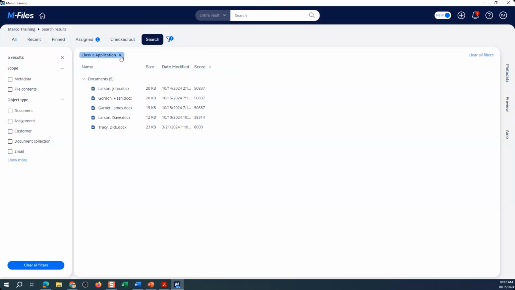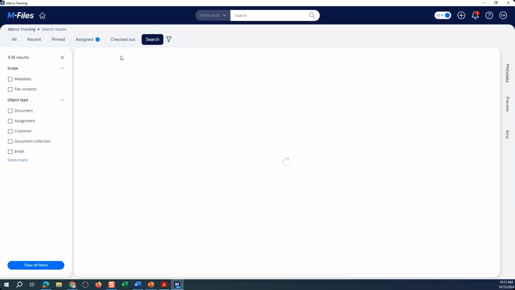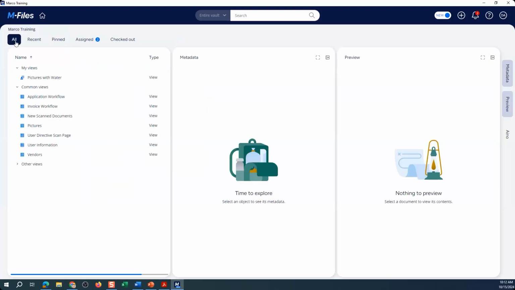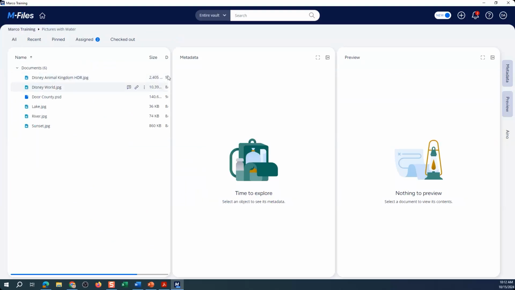Now, once you go to this, you can remove those filters very easily. No problem with that. We'll go back to the main screen. The other thing that was added here as well is when I go into a view, up here to the left of my search, I am now also able to control where mFiles is actually searching. If I'm going to be searching the whole vault, or if I'm just going to be searching within that view. So a lot of great flexibility there. I'm going to click home.